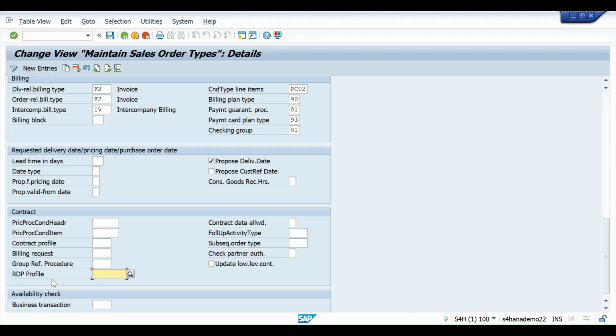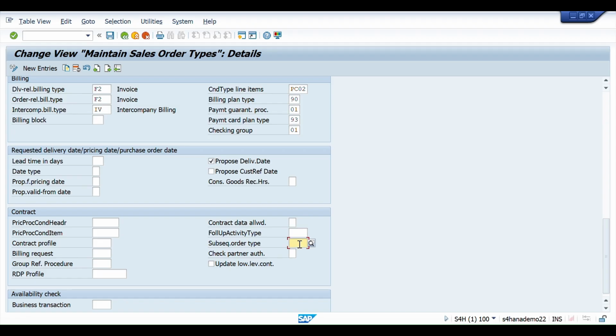For standard order, we are not maintaining anything, and also it is not an important field. Then contract data allowed. If this checkbox is selected, SAP allows the user to maintain contract specific data within the document. Then follow-up activity type. This field defines which follow-up activity SAP should perform after contract processing.